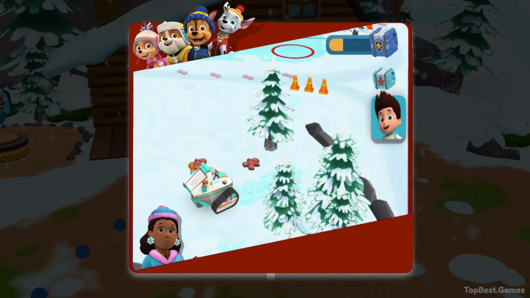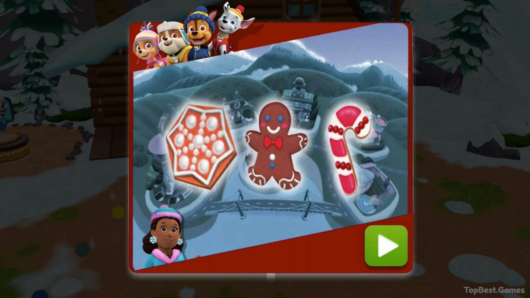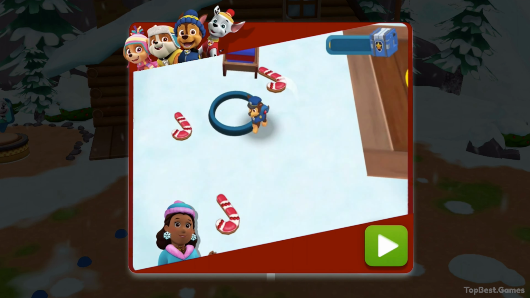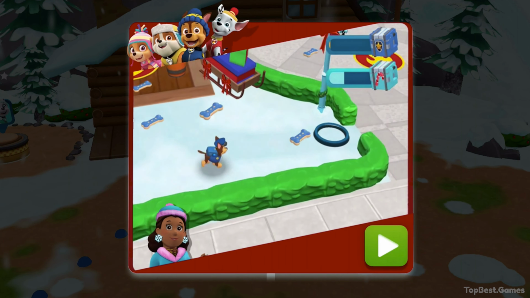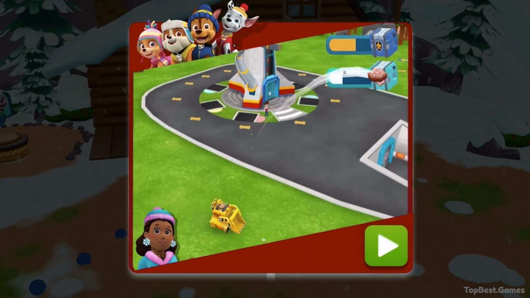Your job is simple. You have three types of decorations to find. Candy canes, snowflakes, and gingerbread men. Collect them all to warm up the City Hall. Are you ready for an epic winter adventure?